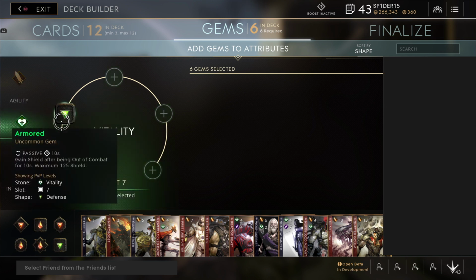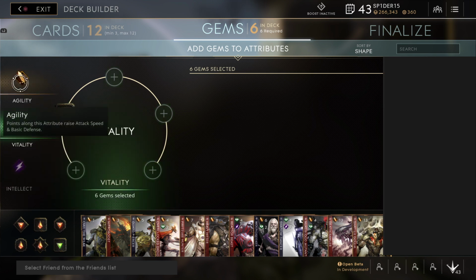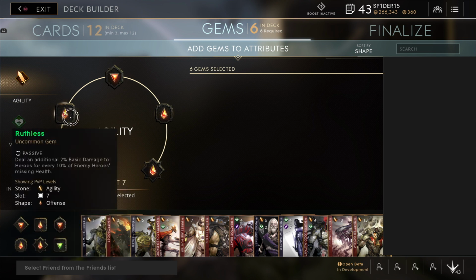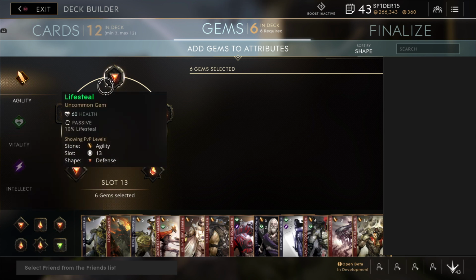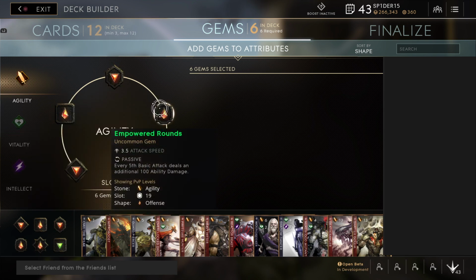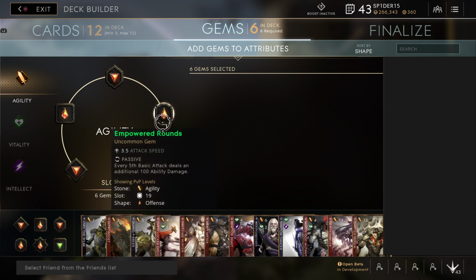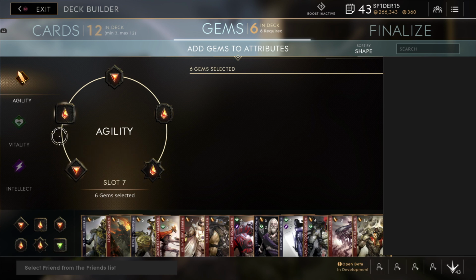And again, just to go over the gems: the armor gem, auto health, ruthless, lifesteal, empowered rounds, and relentless. And these 2 I try to get the attack speed on. As you can see, a little 3.5 attack speed. Not that I need it, but try to go for that.